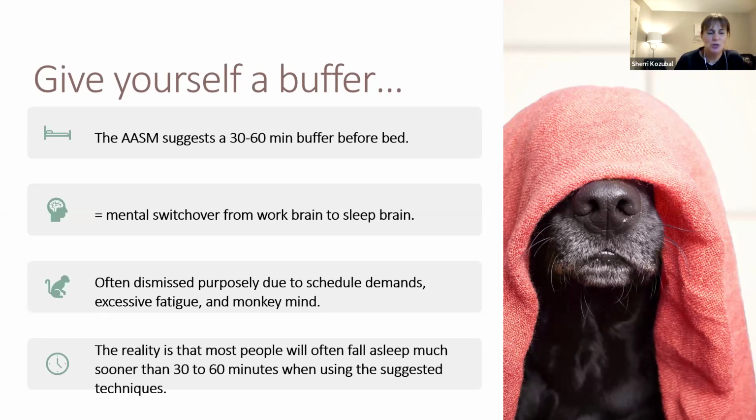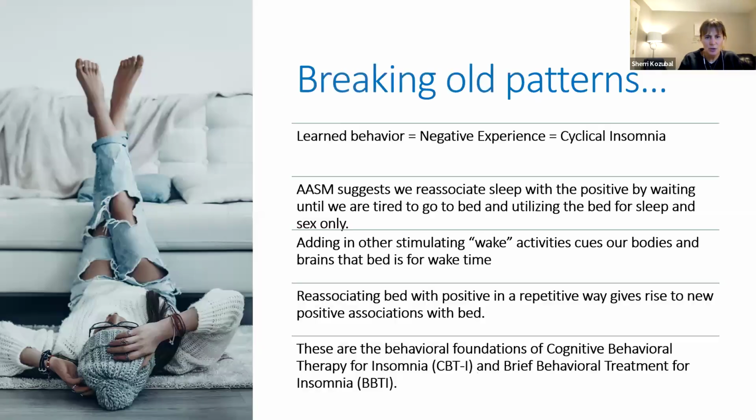Now, what is that? That's your mental switch over time. So that's your reading or stretching or listening to your podcast or listening to music or something. It basically gives you that decompression time so you can downshift. We don't often get this buffer, especially in healthcare, because we're working that 12-hour shift. You get home and you just want to eat quick and get to bed so that you can get that night's sleep in. The reality is that most people will fall asleep much quicker than 30 to 60 minutes using the suggested techniques above. Most people think that they're going to lay there forever, but they do a few of these techniques, the breath work, the mindfulness, and they're falling asleep pretty quick.